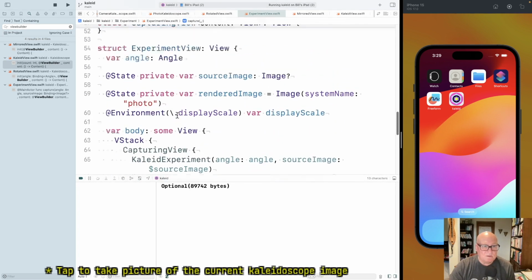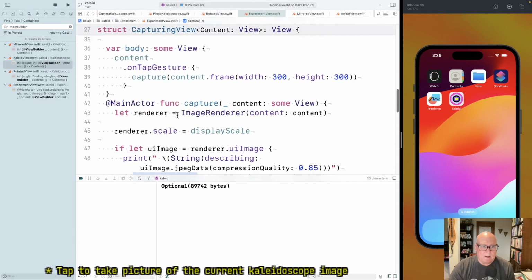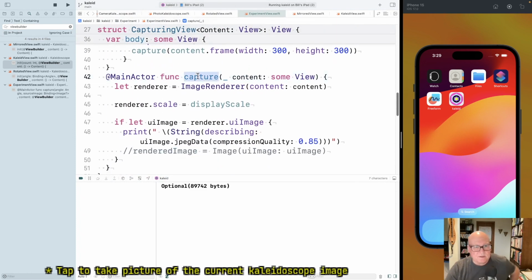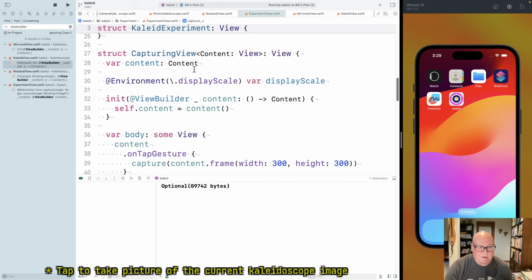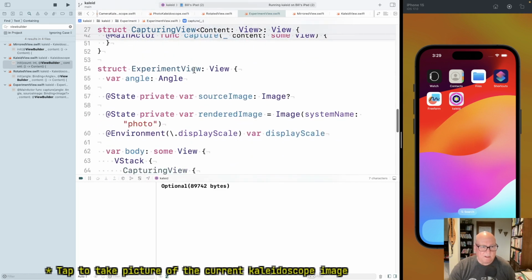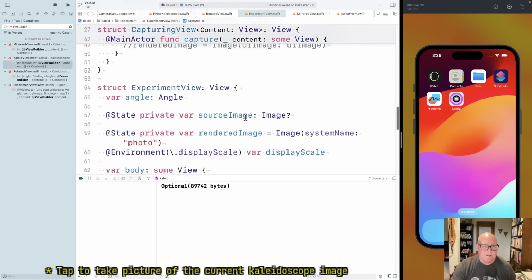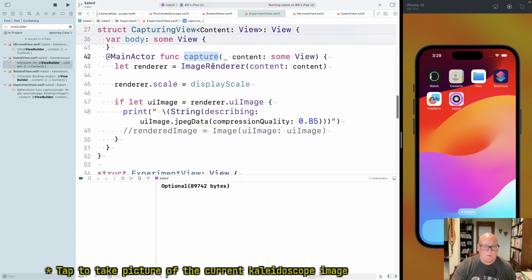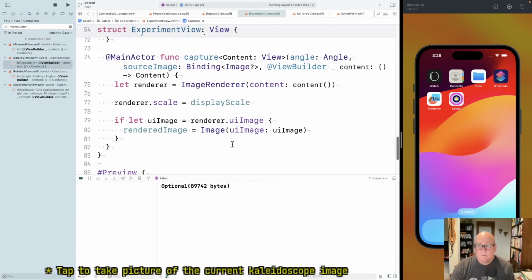But I think we've worked our way through to a reasonable stage. I'm not sure what Capture's going to do with what it has. It would be nice to get it somewhere. Maybe it can make a variable available or something. But we've got a way to capture a view that puts it out for display and then puts a tap gesture that captures the photo image renderer version of that. So that's pretty good. And I think it'll be a good basis for next week.